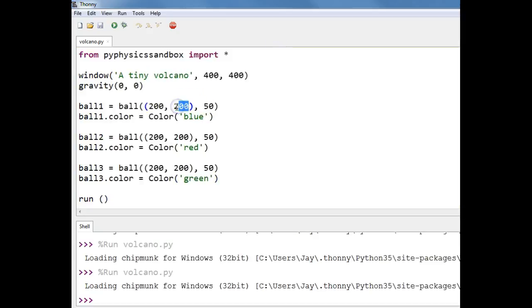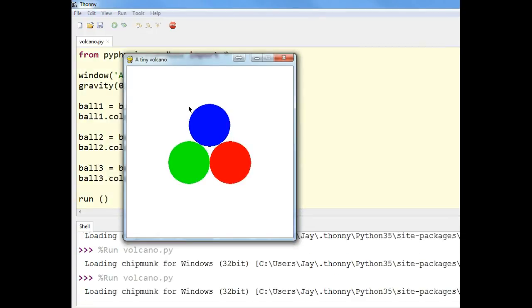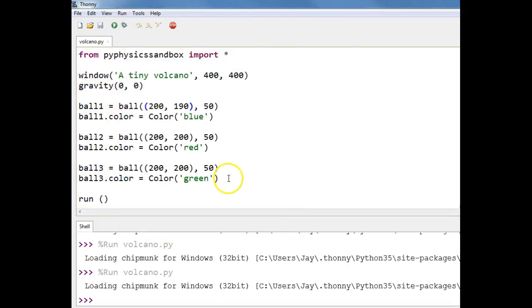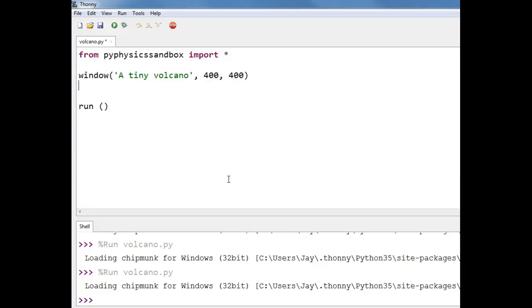If I change one of these so it's a little bit offset, so now my blue ball was a little bit higher than the other two, so it got pushed up. The other two were still in exactly the same spot, so they got pushed horizontally. So you can use this to create some interesting effects, where you create shapes that are overlapping to start with in order to get this sort of expansion.